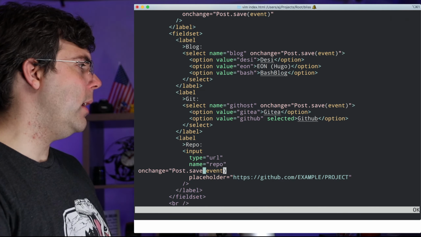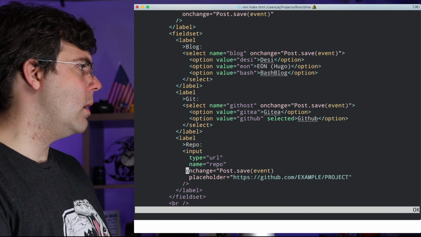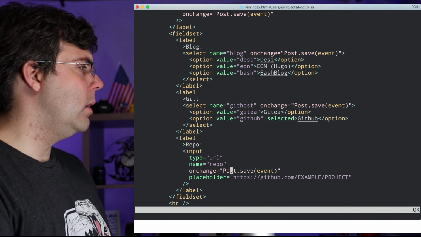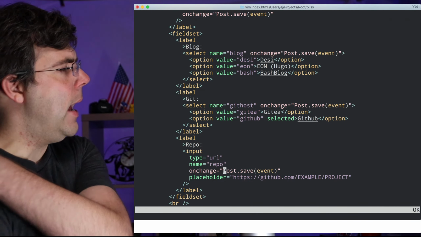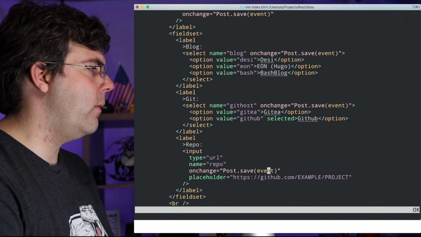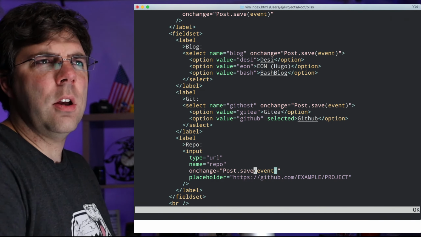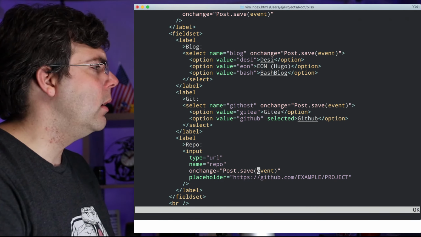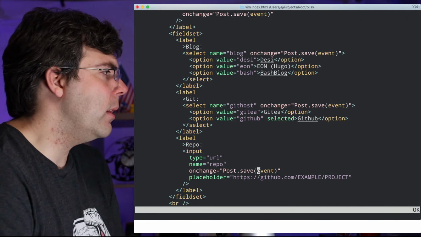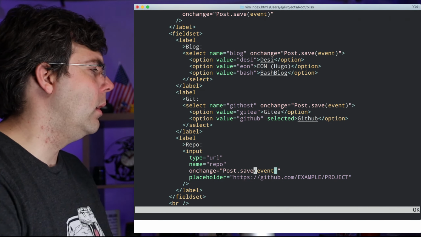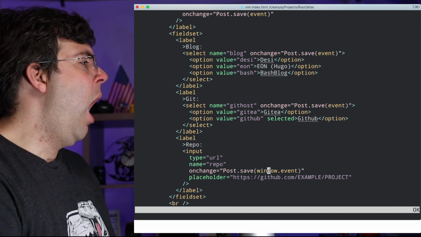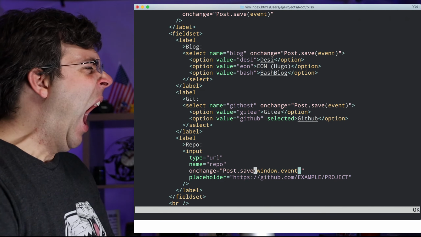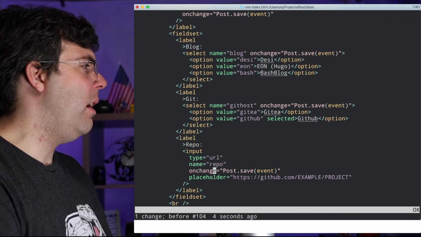And I think that later on, I'm going to want to change the way this works so that it gets the element itself rather than the event, because I'm pretty sure you can always get the event from window.event. Yeah, that's why event is being passed in this way in the first place, because it's window.event. I could just put window.event there and that would be the same.